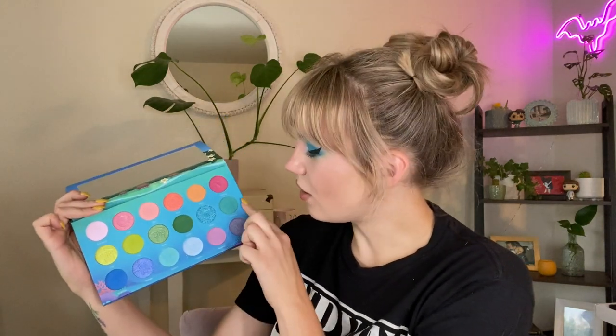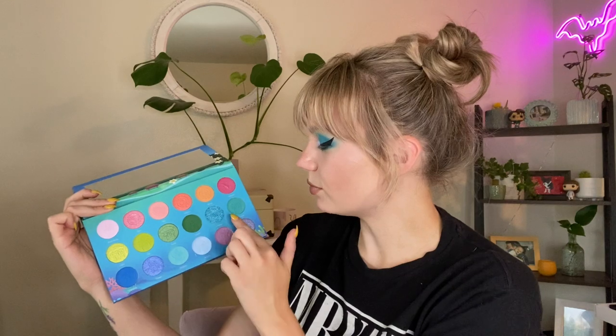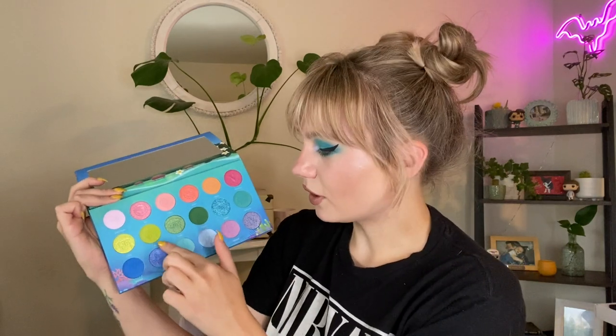Pretty much every time I use this palette I combined it with the Nomad Paradise palette and the aqua shade. Today I even went into the blues; the other day I did one with the greens — Tiki and Fish — and overall I really enjoy it. I've been primarily using it as a lid shade, and that's probably how I'll continue to use it. I did use it once as an inner corner shade with a berry look and got a ton of compliments, but using it as an all-over lid shade is going to help me work through it faster. So far so good — I'm enjoying the progress, and this one is staying in.